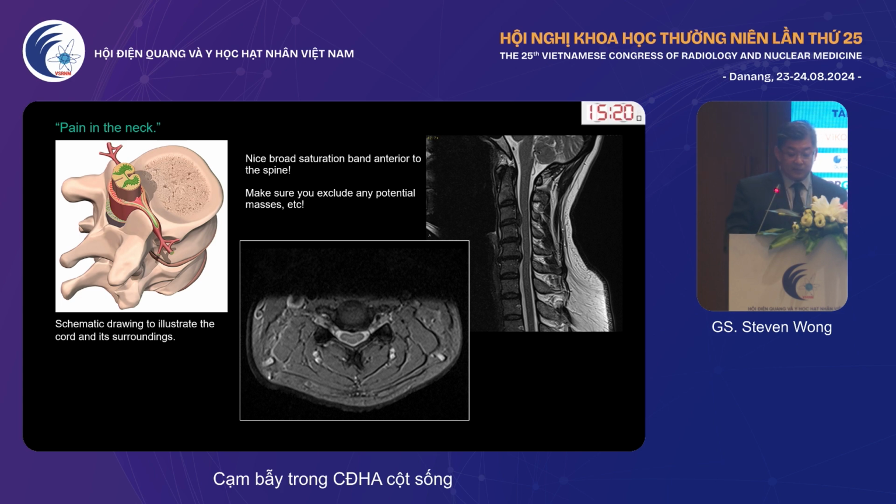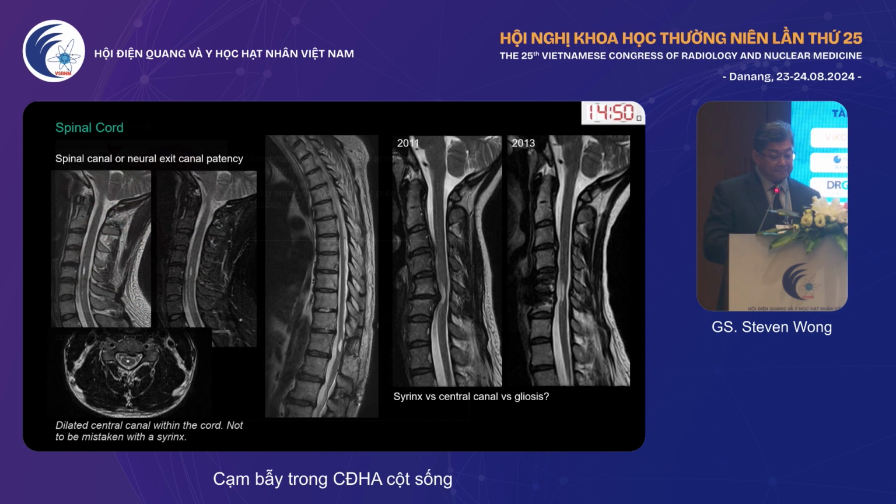Right, so as MSK or spine radiologists, we like to only look at the bone. We don't like to see the soft tissue structures in front of the spine. So invariably, we will put a huge saturation band in front. But sometimes the saturation band is too close to the spine, and you lose information on what the prevertebral soft tissues are like. You have to try and avoid that because you don't want to miss the thyroid tumors, the laryngeal region tumors as well.